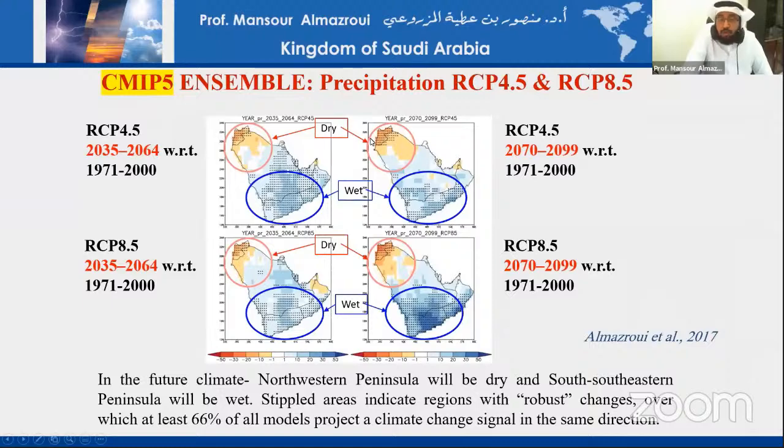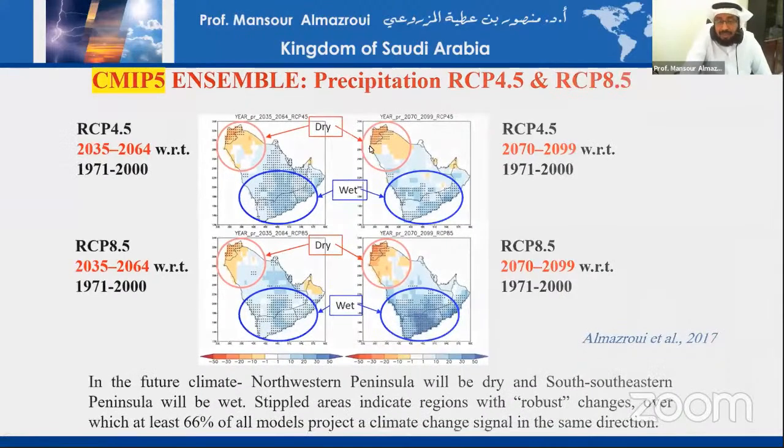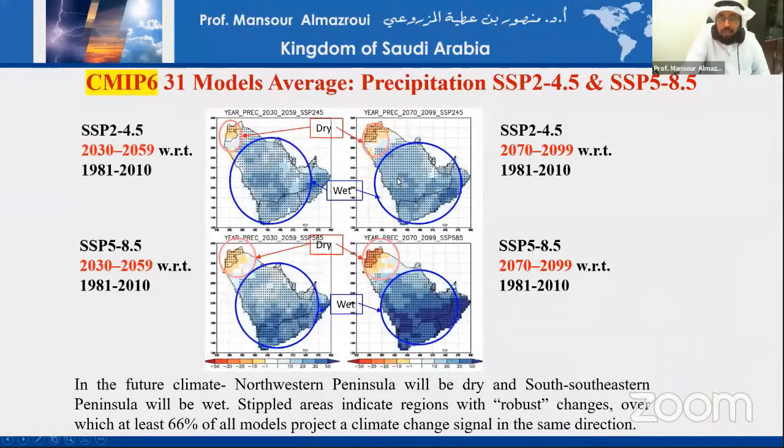Increase in the south and also decrease in the north. And this is another one, which is in the Air System and Environment, the paper on the Arabian Peninsula, and it shows that even the CMIP6 shows a similar signal, but also a stronger signal. This is in the future.